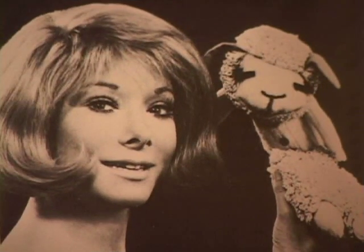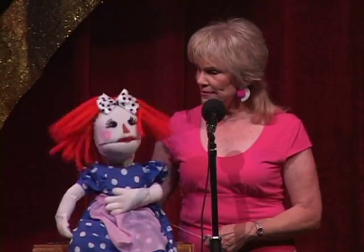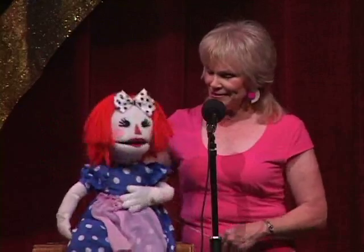Like the pioneering duo of Shari Lewis and Lamb Chop, today's performers prove that even the simplest ventriloquist figures can still captivate an audience.